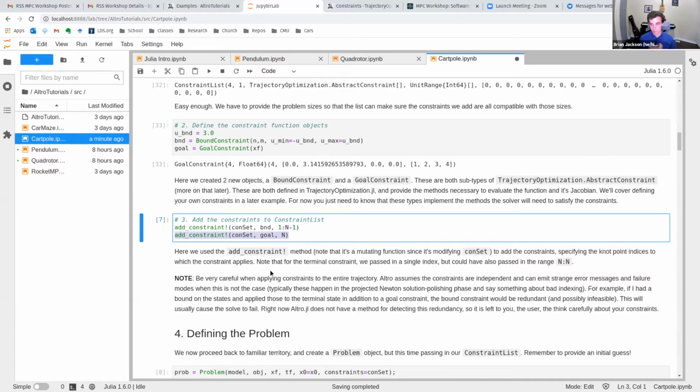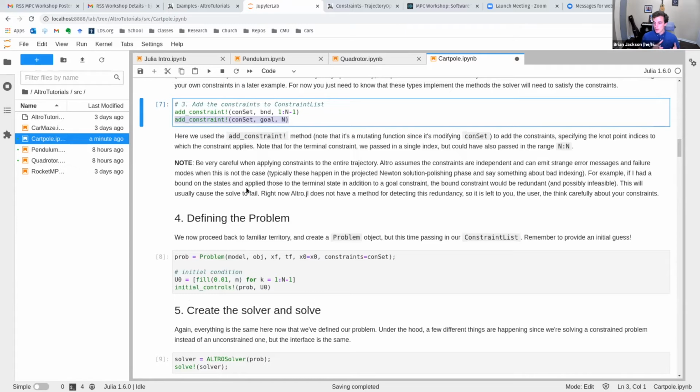So if you get any weird error messages saying like indices out of bounds, it's usually due to this. Say, for example, I have a state constraint that's keeping me off the floor, and then I also apply a goal constraint. Those two constraints are going to be redundant, and I'm going to no longer satisfy the full rank condition, and the solver will fail in usually some odd ways. So just be aware that right now we don't have any way of automatically detecting that for you. That might come in the future, but just be careful when you're defining your optimization problem and think about the way that you're setting up your constraints and whether or not they may be redundant.